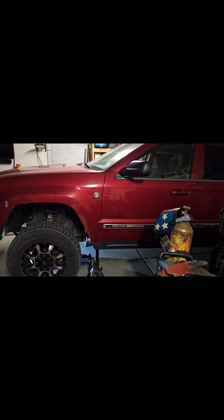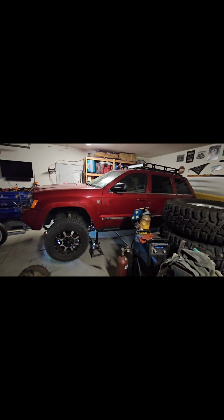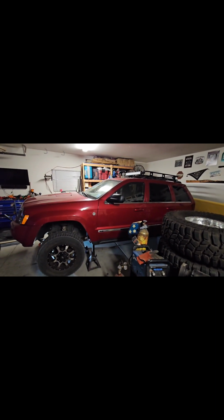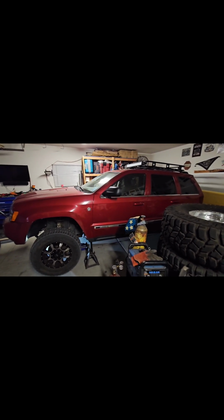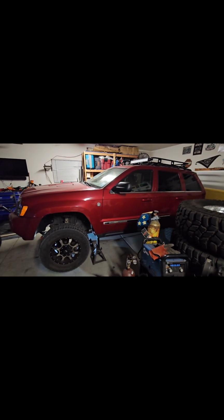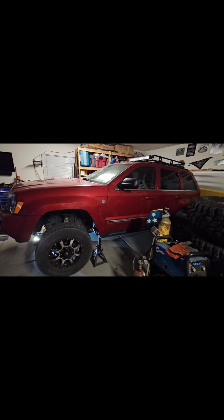We got a Chevy 1500 pickup, long travel, two-wheel drive that we're going to be doing. But first off, we're going to start off with this guy over here. This is a 2006 Jeep Grand Cherokee WK. It has the 4.7 liter V8. It's pretty stock for the most part. We've done just exhaust and a small spacer lift on it.